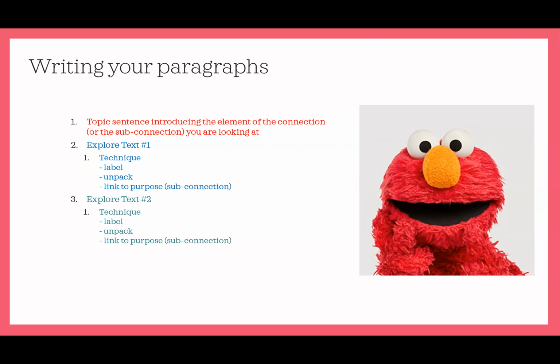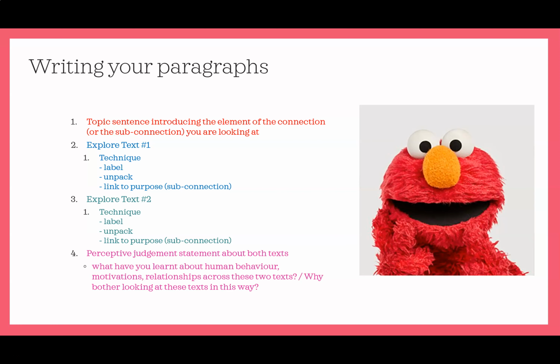You will do the exact same thing for the second text, so exploring the second text, the techniques used in the second text, labelling them, unpacking them, and then linking them to the same sub-connection. And then you're making some perceptive judgments about both of the texts together under the sub-connection.